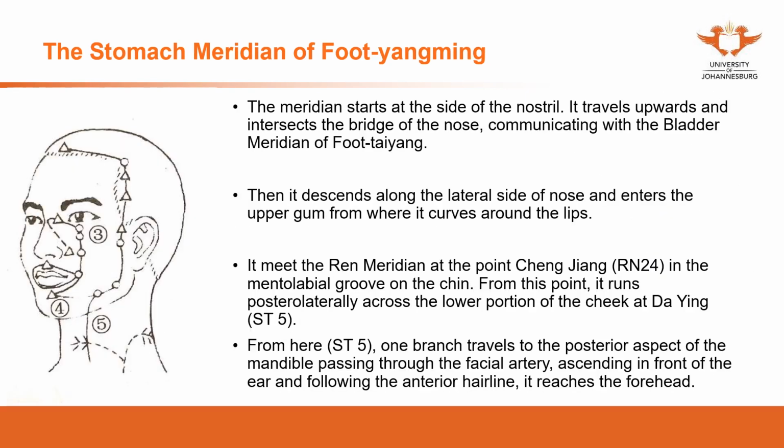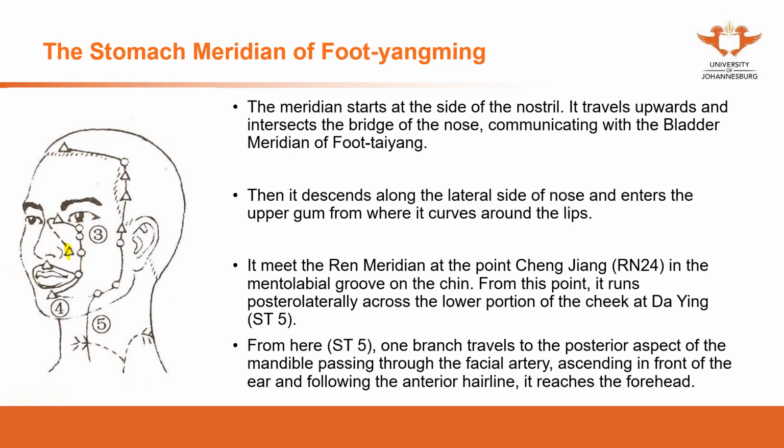stomach meridian starts. So the next meridian we're going to talk about is the stomach meridian of foot Yangming. From the name, you will know that this meridian links to the stomach, and then it travels towards the foot. The name Yangming means that this meridian has plenty of yang qi. The pathway of this meridian starts at the sides of the nostril, the area here, and the sides of the nostril is actually the end point of the large intestine.